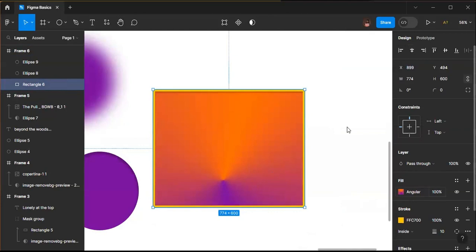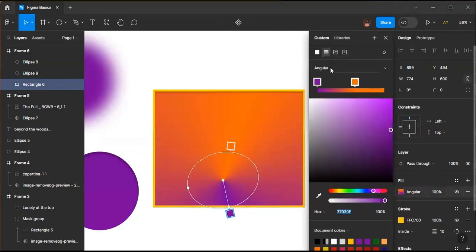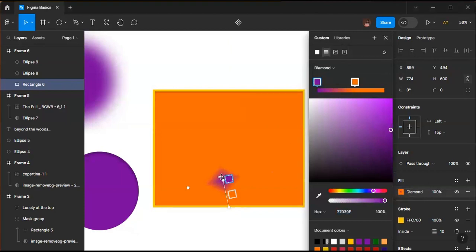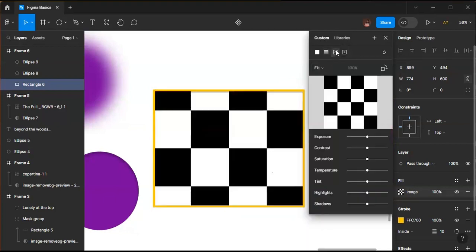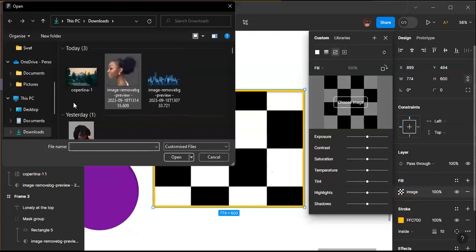So we have this for the angular, and we also have diamond. So this is diamond. And I'm sure you also know that you can place an image into whatever shape you want to.